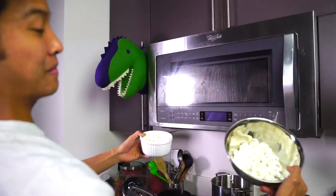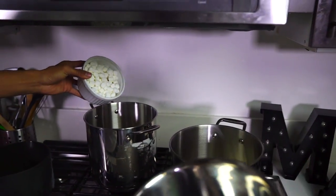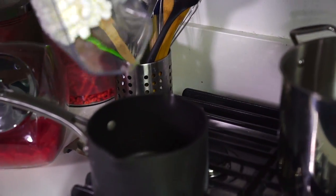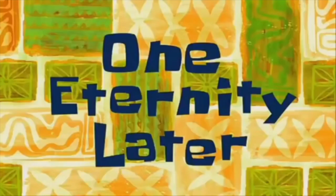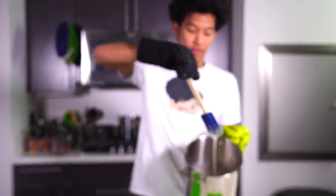I'm going to go ahead and grab my marshmallows — I have a ton of marshmallows here. I'm going to put some in each pot. One eternity later, I just finished making my awesome marshmallow sauce right here. You can see it's very marshmallow-y and I have three of them.